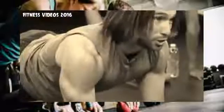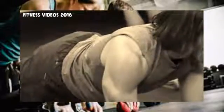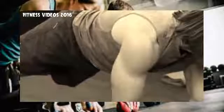1, 2. And if you have a problem doing push-ups full range, and when I say full range, I mean chest to the floor, as if your chest has a date with this floor. They're going to be making out, chest to floor. If you can't do that, lower the knees to the ground.